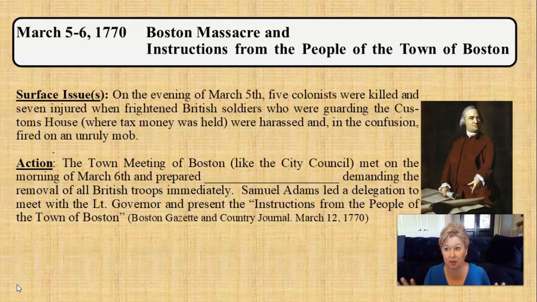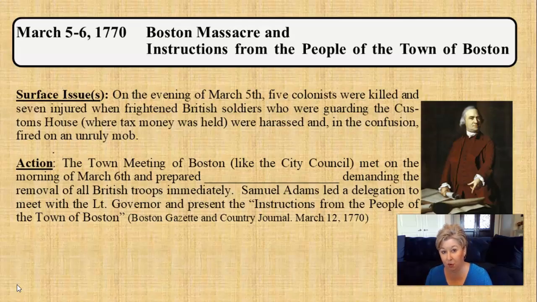Let me at least spell out for you what happens. So there's an event at the Customs House in downtown Boston, just steps away from the port itself, from where all the docks are located. And the Customs House is where all those duties are collected, Townshend duties, which the people of Boston and all of the colonists believe are illegal. So there's a lot of tension.